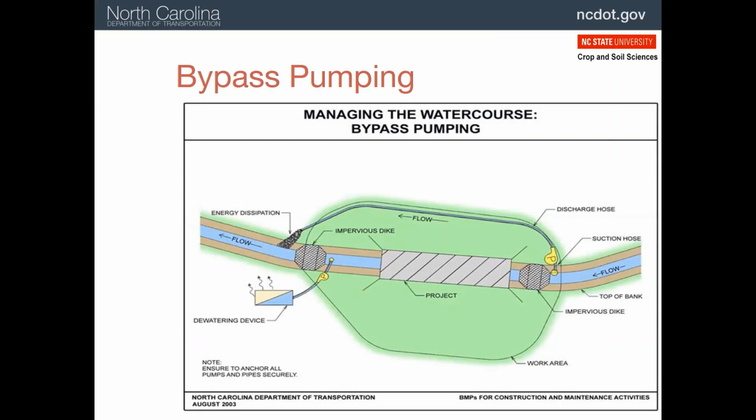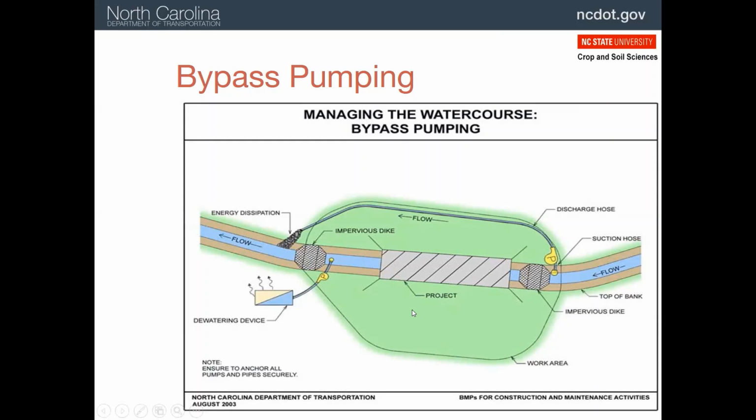In this case, earthen dams right there are built above and below your work area. At this point, we've got a pump that's going to pump the flow from the stream around the work site. We're going to safely dissipate the energy with a rock outlet and get the flow back into the stream. So note that we're taking clean water and we're putting it back into the stream as clean water. So it never contacts our construction site.